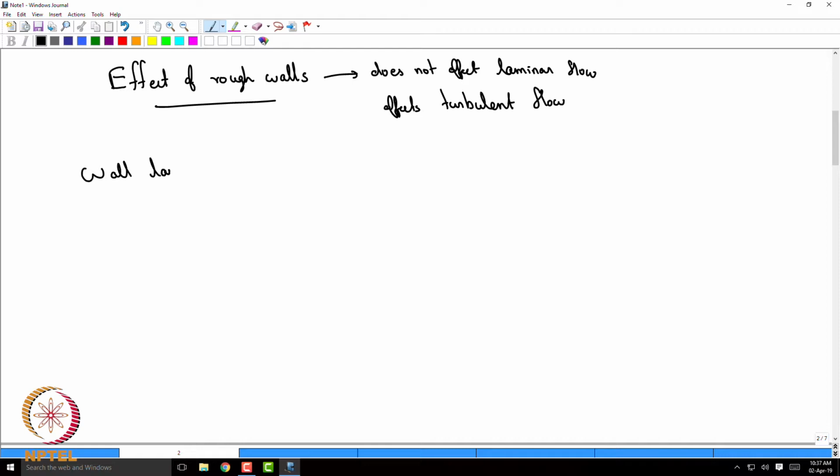Remember, if you look at the turbulent flow near a wall, we divided it into three parts, right? There was a layer very close to the wall where the viscous stresses are much larger than the turbulent stresses, right? So that's what we call the wall layer. And we drew a velocity profile, and we said up to what extent the viscous sublayer or the wall layer is, right? Does anybody remember the number? Up to what distance would you see the wall layer? Check your notes.